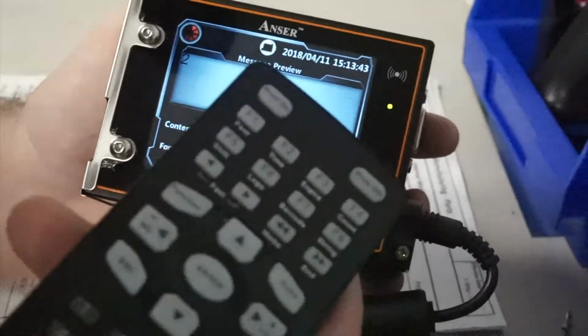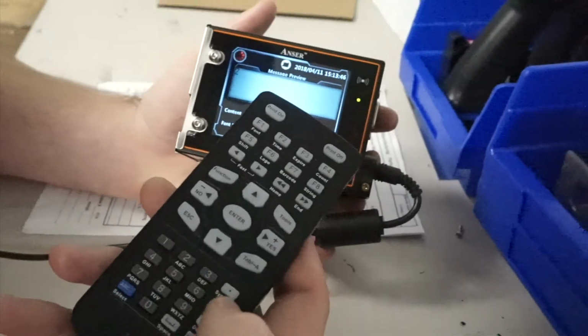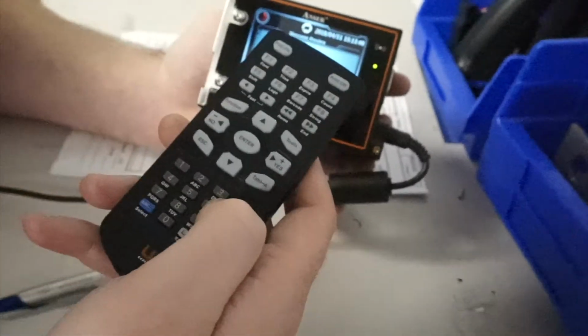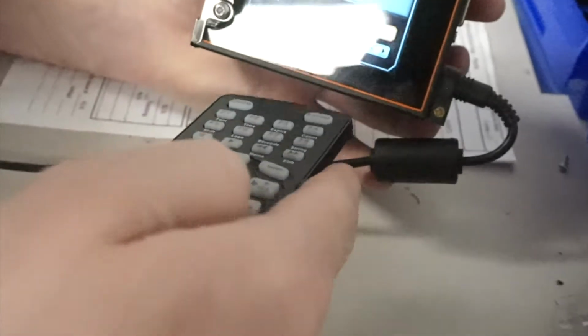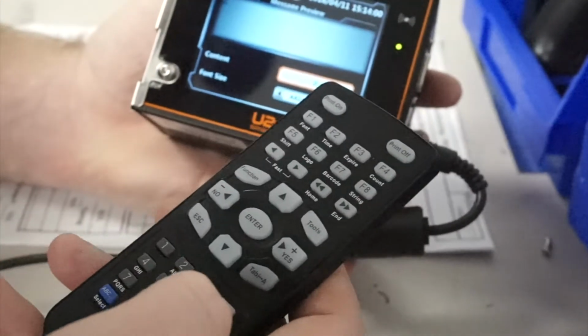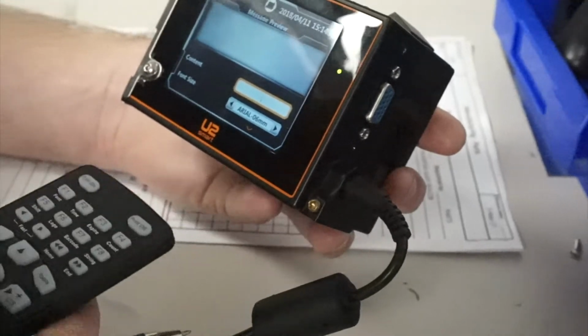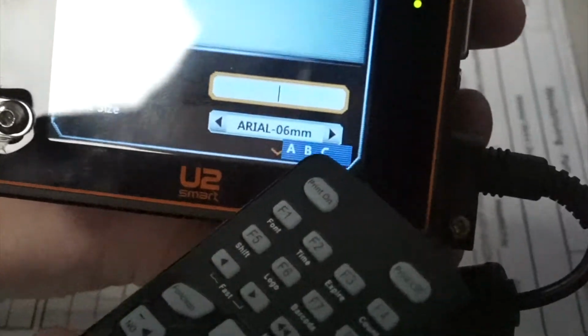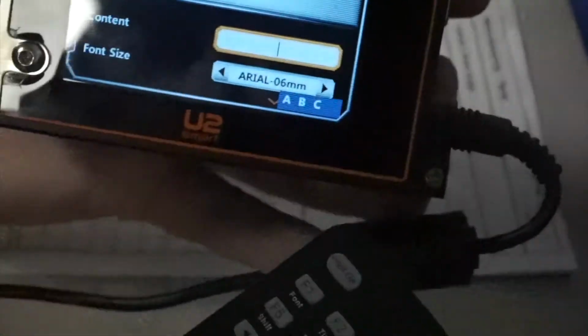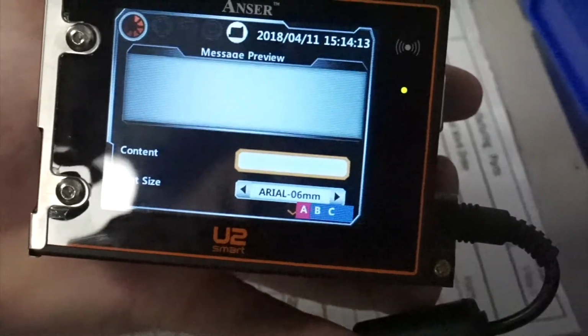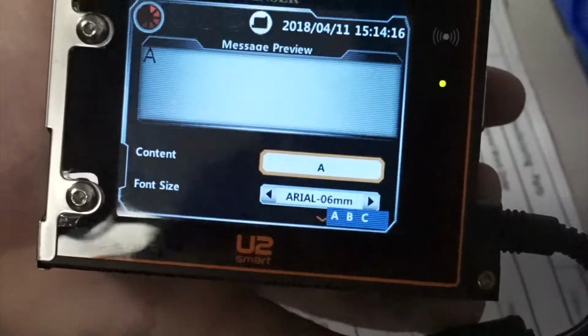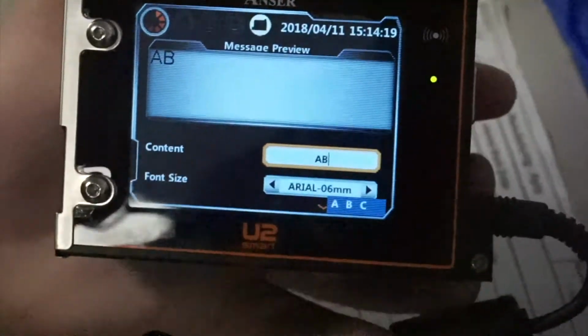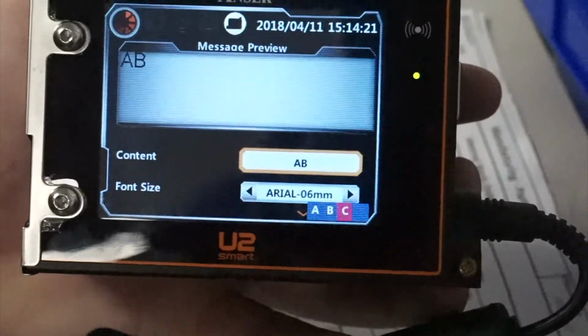Let me go back and select so it's set to numeric, so I'm backspacing is deleting. Okay. And you'll press the ABC button, and that'll change it to, what's going on here? As you can see, it just wasn't registering the click of my button down here in the right corner. You've got it to the alphabet, so we'll select 2 for A. Press that same 2 button twice to get B, and 3 times to get C.